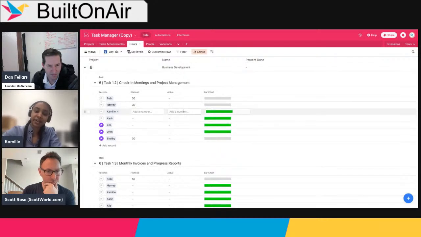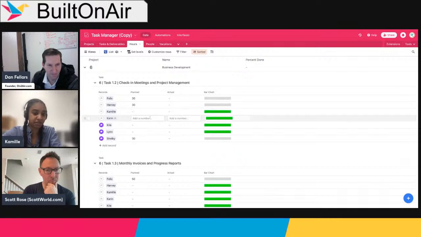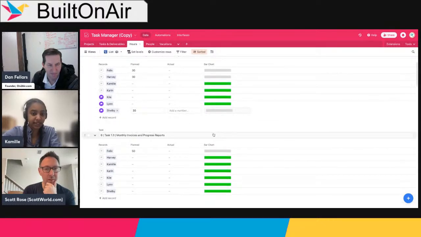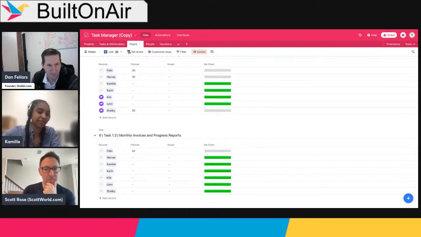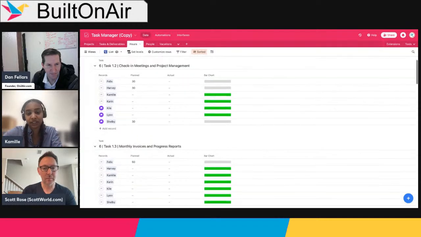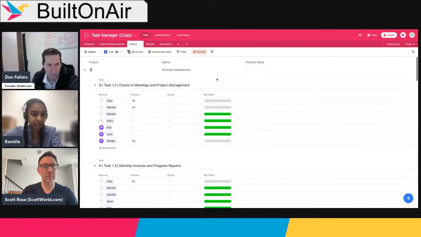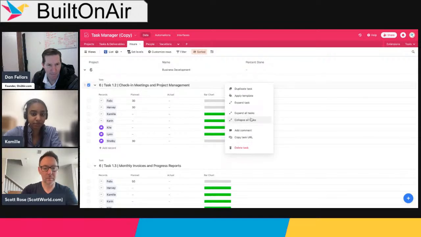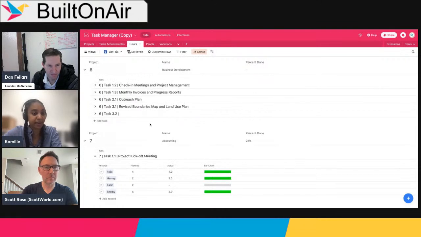There's some artifacting that I'm not a fan of necessarily. I don't like the placeholder, for instance, for editable fields as you roll over them. And sometimes they stay there, like my cursor isn't currently over Shelby's record there, but that still remains present until I roll over it again. And then sometimes it's there and sometimes it's not. There are little things like that, but overall, it's a very interesting view type that I think a lot of people will be generally happy with for what it allows you to do. And I'm sure they'll continue making tweaks on it in the future.